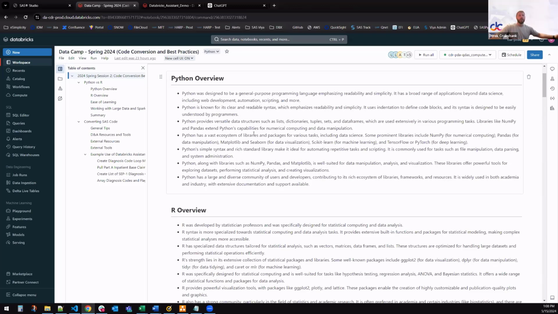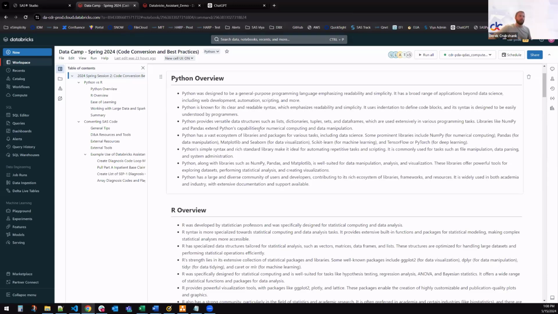Because what you can do with Python has a lot more variety, and it has its strengths over what R can do. And same with R. What R can do has its strengths over what Python can do. So a lot of it's going to depend on what it is that you're doing within Databricks to help you determine, is Python the right thing? Is R the right thing? So we can be doing things as efficiently as possible.